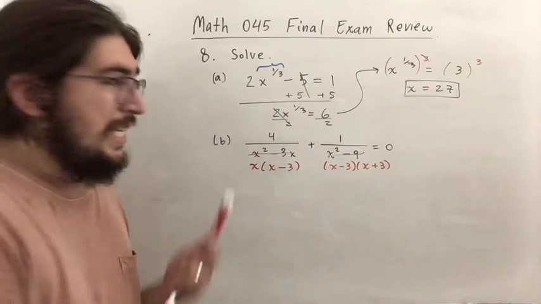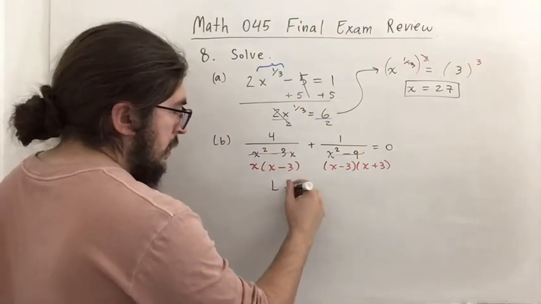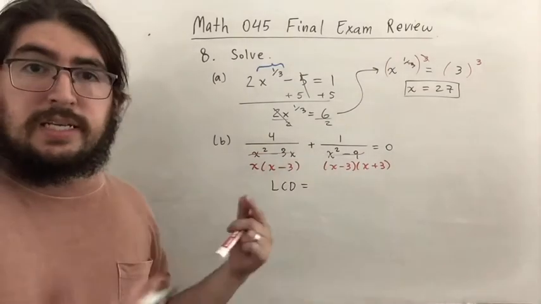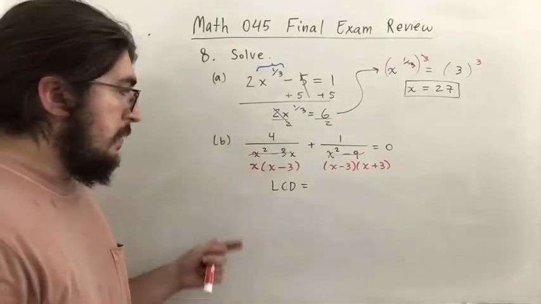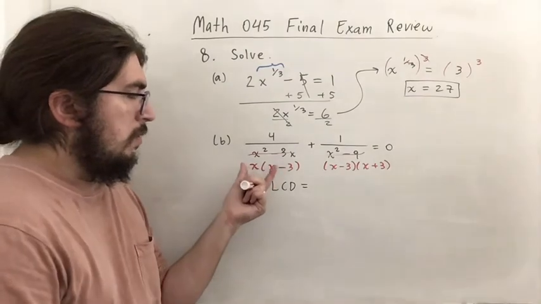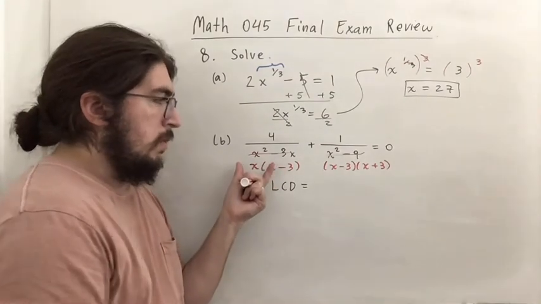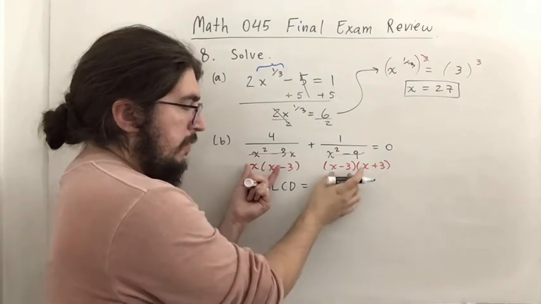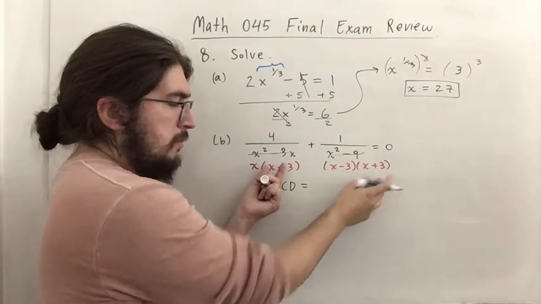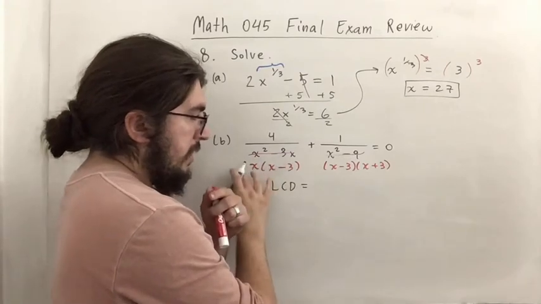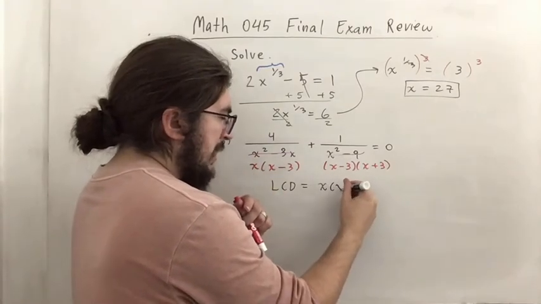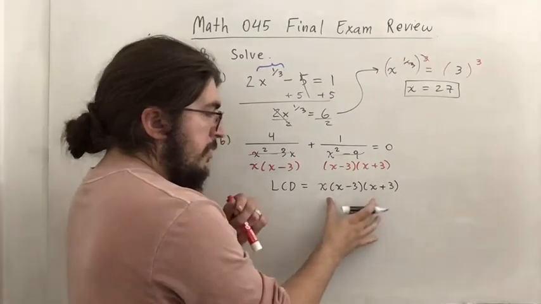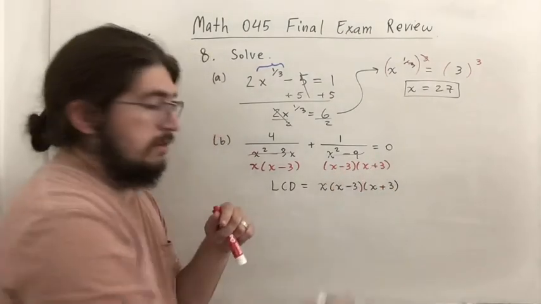Great. So what's our LCD now? Our LCD is going to be kind of the culmination of these. So what do you need from each of these to combine into one common denominator? Well, if you look at this one, from this denominator, what we don't have in the other one is the x plus 3. We already have the x minus 3 here, but we don't have this x plus 3 from the other one. So I'm going to include that here. So this is going to be x times x minus 3, but now times an x plus 3. And notice the LCD here includes both of the factors from the other one.